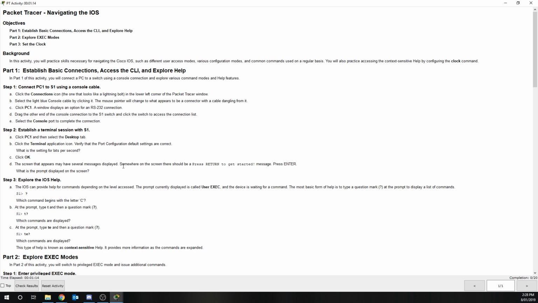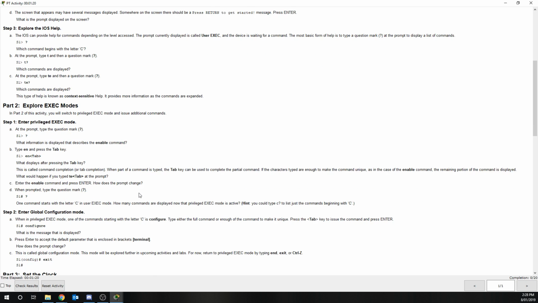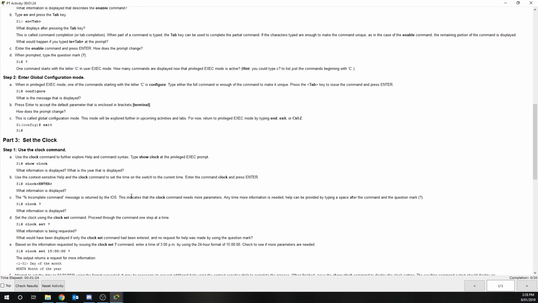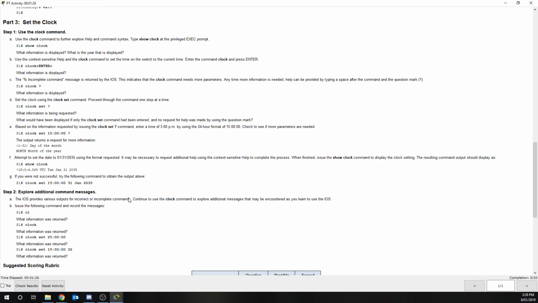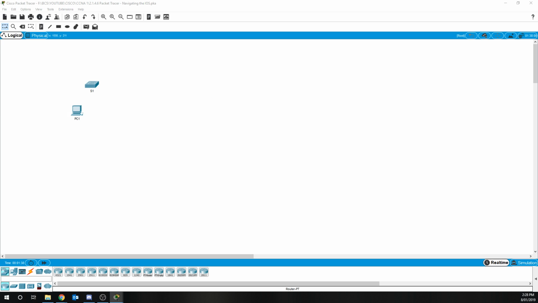So this is the actual instructions on what to do. I'll just scroll down, and you can pause it at wherever you like, but I am going to put these instructions onto a different screen, and then I'm just going to work from there. So now that you've seen it, I'm going to move it like so.